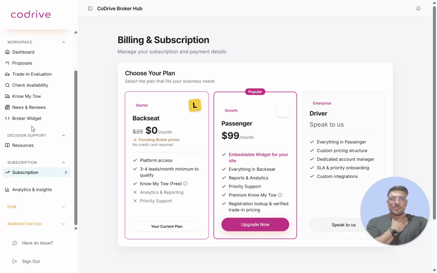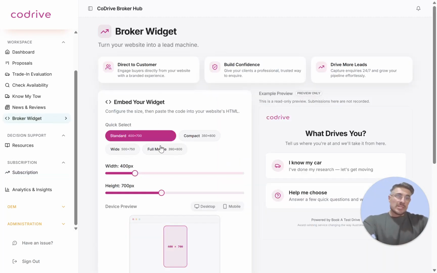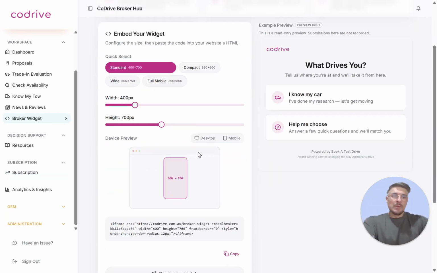For those that want to build out some of this functionality onto their website, we are going to make this available. As you can imagine, there's a bit of debit cost related to it, so there will be a subscription for it for those that deem it necessary. For those that don't, we're going to give you access to all of this as part of it, but at any point, if you do want to upgrade, we can put something on your website and you'll have all that functionality built in.